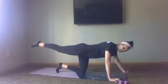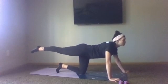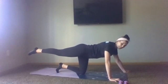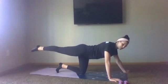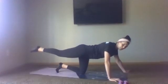Beautiful, keep the tension on that glute the whole time. Your seconds here, yes you can. Lovely, go ahead and pause. We exhale, curl. Inhale, release. And curl, release. Beautiful.